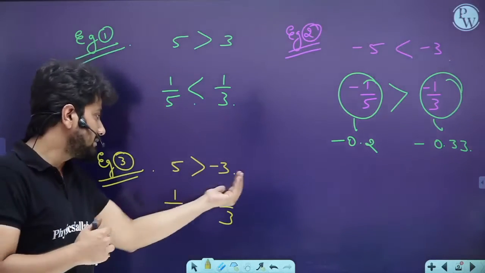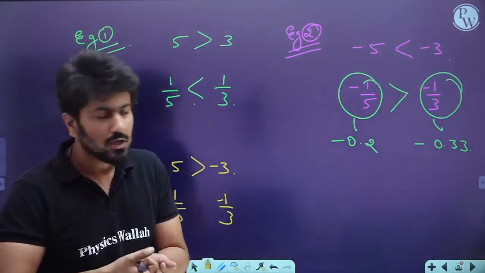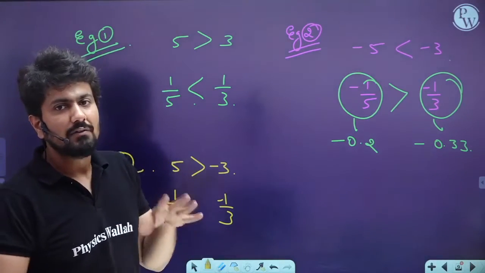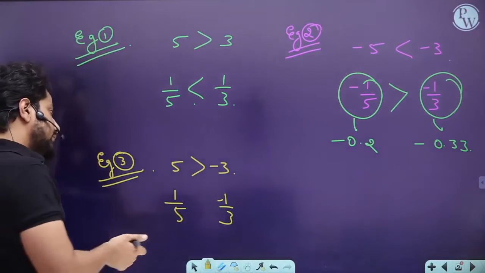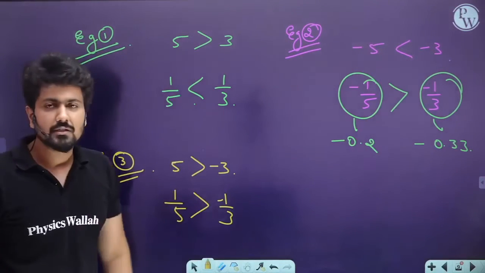In the inequality, see, from minus 3 to 5, there will be 0 in between them. We can't do the reciprocal of 0. So if we want to do the reciprocal, we have to break it at 0. Then only we can do the reciprocal over here. So 1 by 5, see, the inequality does not change. The inequality is not changing over here.